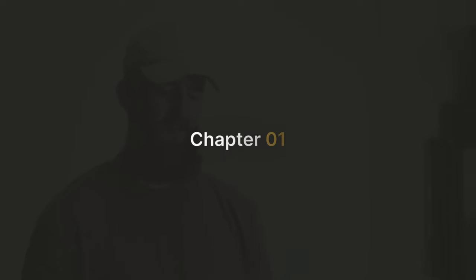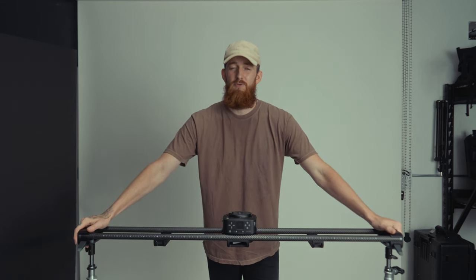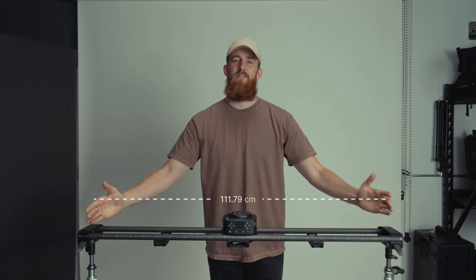When you open the box of your Axis slider kit, you're gonna find a custom carry case to help simplify transport to and from set. Then you'll get to the carbon rails in the length of your choice. Now I've got the Axis 120 here, which means this is 120 centimeters long, or roughly 4 feet in length. They do also have options available in 80 and 100 centimeter variants as well.